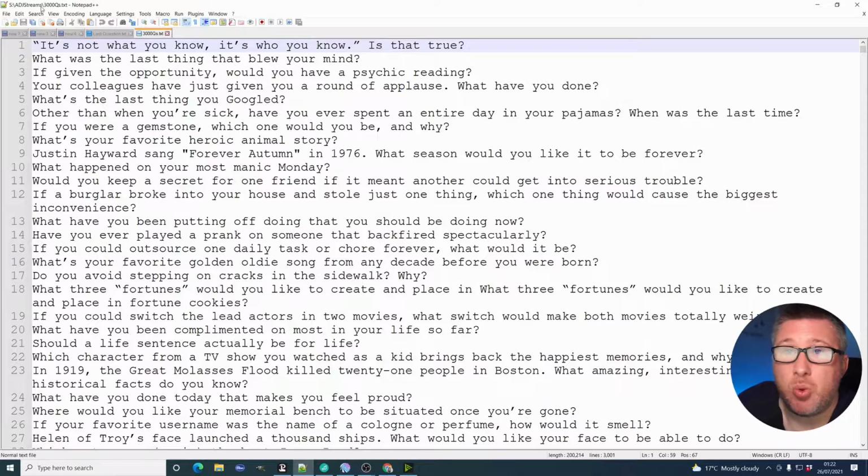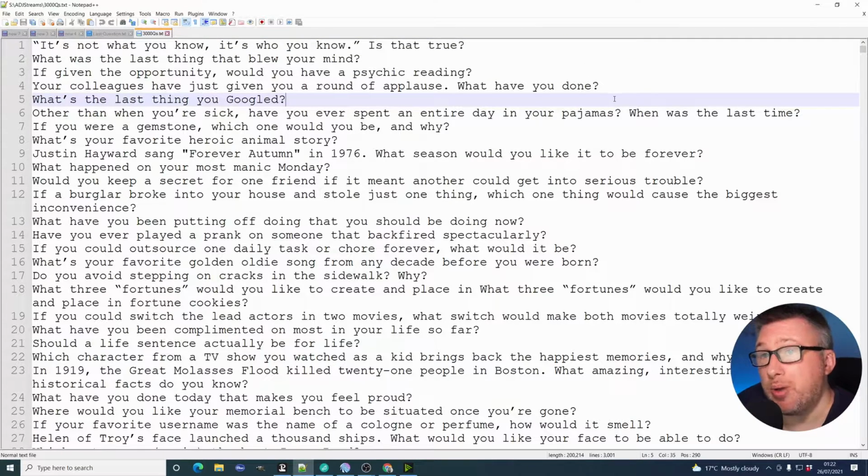The other thing is obviously, where is this text file being saved? Now in my case, you can see up here the S drive, ADJStreams, 3000 questions.txt. So again, important to know where this text file is going to live and, more importantly, how many questions are in this list.